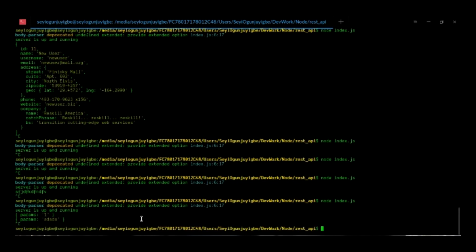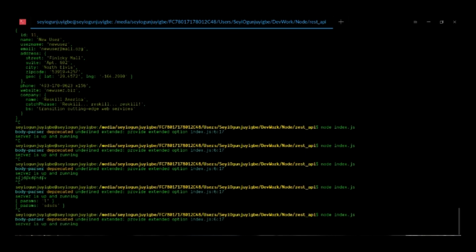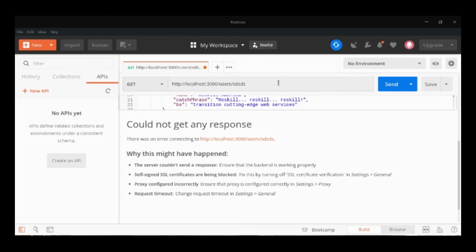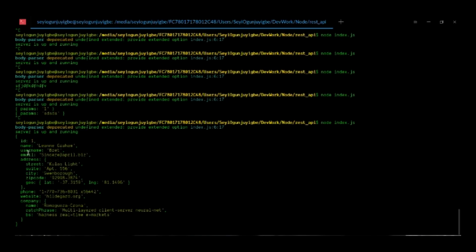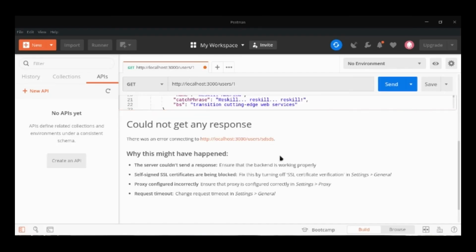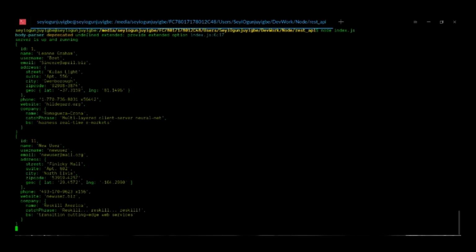I'm going to restart the server, and then I'm going to make this 1, and on my console you can see it fetches the user whose ID is 1. I can cancel this and make this 11, and there you can see we have the user with the ID 11.